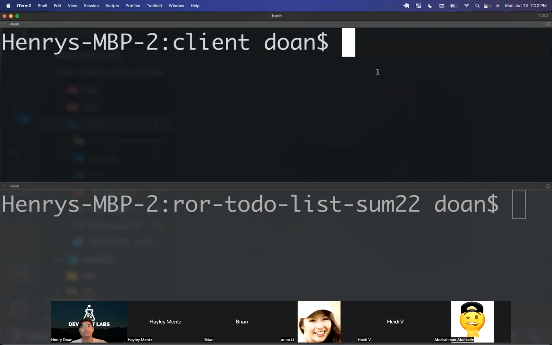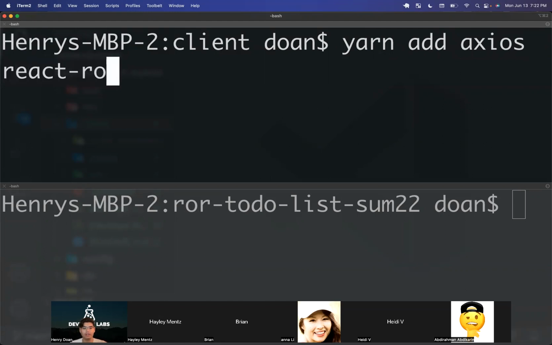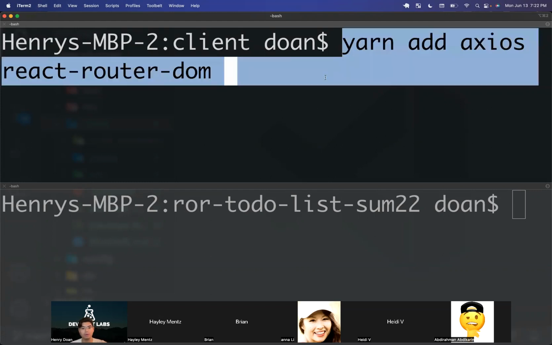Then to get us started, we need to add in the packages. To add packages inside of your front end, it would be the yarn add command. And we can add multiple, like Axios. And then the other one that we'll be using is for our navigational routes, which is React Router DOM, which handles the different pages that we have. We'll review that today as well. So Axios is for our API requests, so we can perform CRUD actions for both the front end and the back end. And React Router DOM is for our navigational routes, so that will allow us to have different pages.